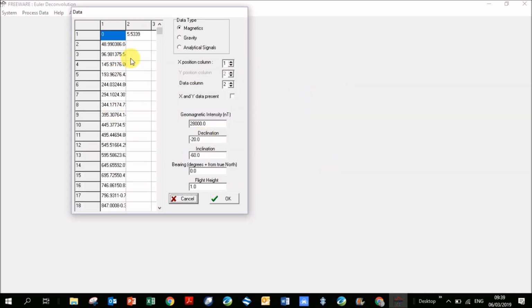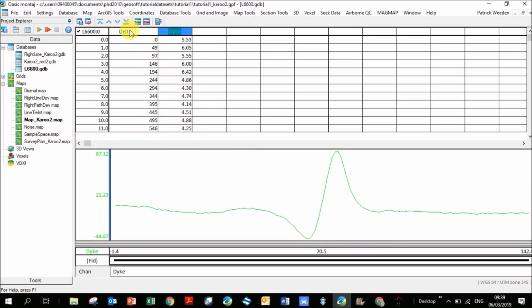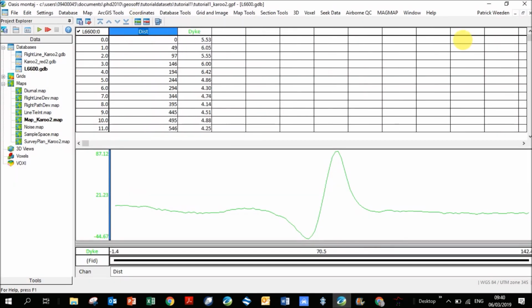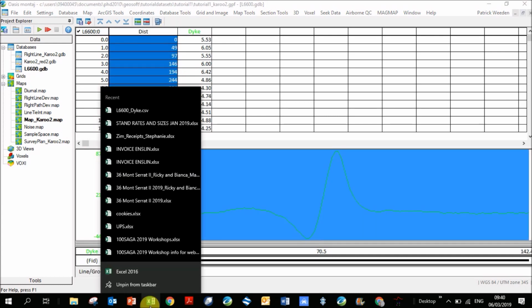Okay, and so you can see problems like this. It's put both data in one column here, whereas here it's split it. And so I think the problem here is actually I've got too many decimal places on my distance columns. And so the easiest way to replace that is to go back to ACES. So even though you can see on the screen here, it's got no decimal places, it's exported the decimal places. So there's no point going around that procedure again. You literally just highlight and copy the files on your screen.